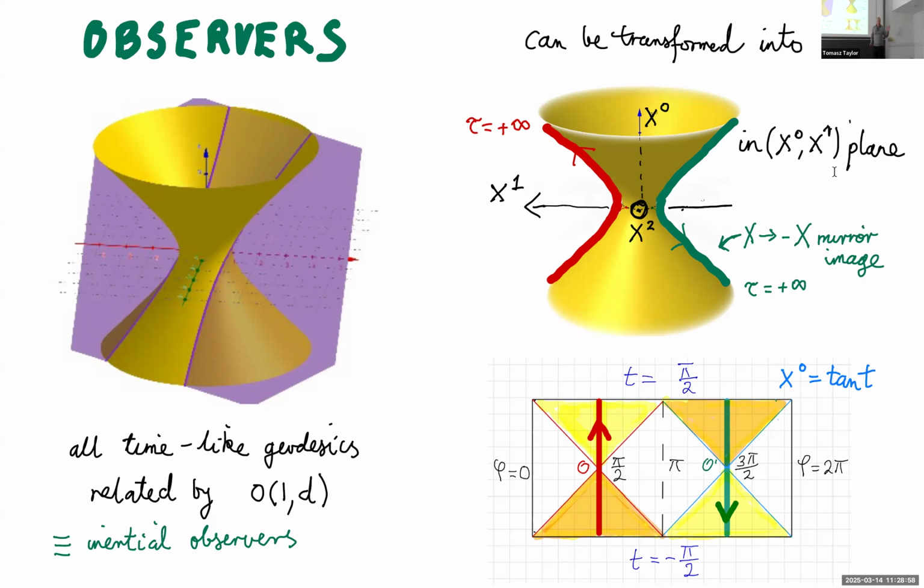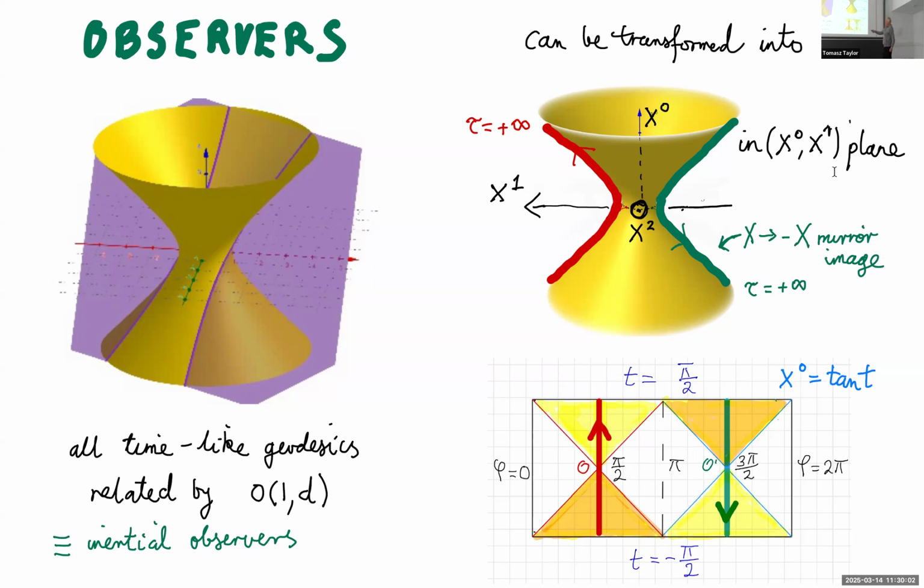So now let me talk about observers. These are observers who are freely moving in de Sitter spacetime, moving along geodesics. Geodesics in de Sitter are as simple to construct on this hyperboloid as geodesics on a sphere. What you do is just slice it by a plane, like that. In the hyperboloid case, that cuts out 2 lines. This plane can be at an angle, have any normal space-like vector, and by rotating this plane, you can construct all possible geodesics.